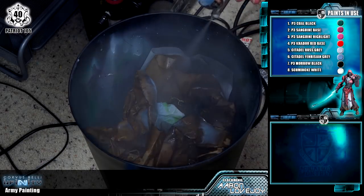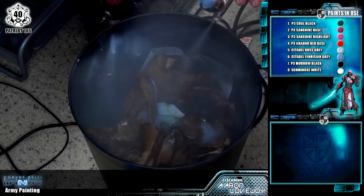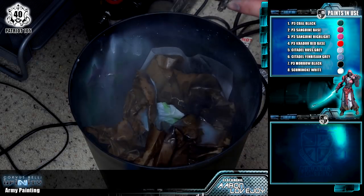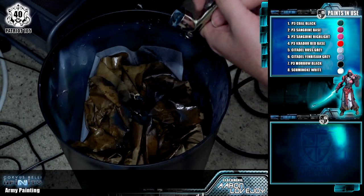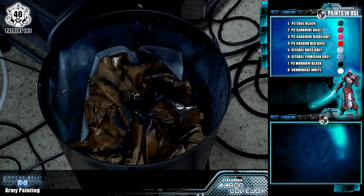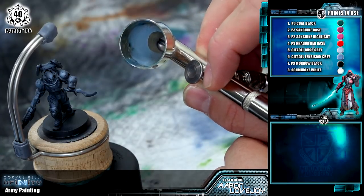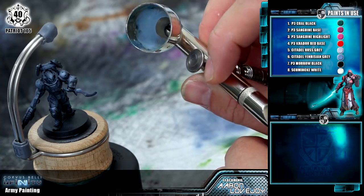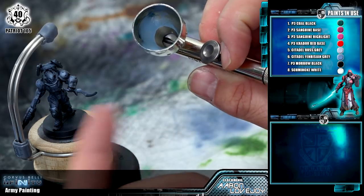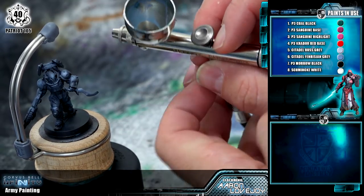Again, checking our spray, looks good. See that? That's not even a factor. Fix that problem with a little bit of beeswax. And we're good to go. So check out my cup. There's still paint inside the cup. It's still kind of semi-wet. I usually just leave it because the next color, if it mixes in a little bit, it's okay. I think that works out perfectly.